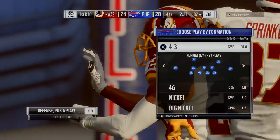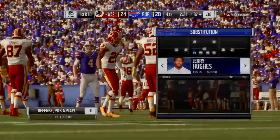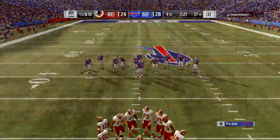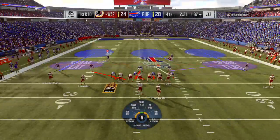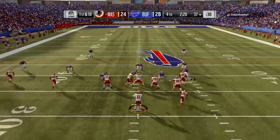And here come the Redskins now. And for them, a touchdown their last go-around. Obviously, they'll be hoping to do that again. And when you start plotting for this drive, when you start thinking to yourself, okay, what are we going to do? You don't go away from what you did before because that worked, but you have to be prepared for wrinkles and counters because you know they'll make some adjustments.